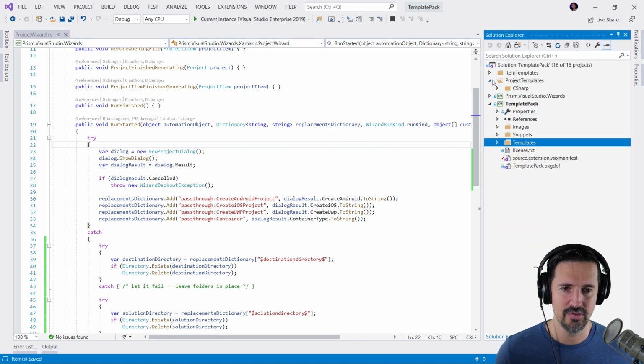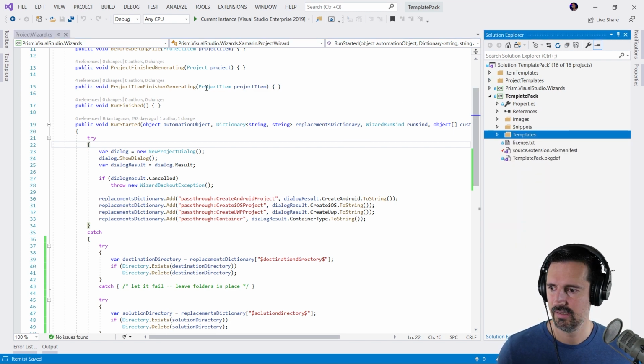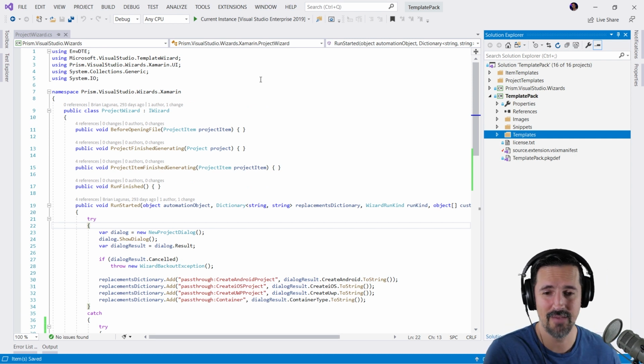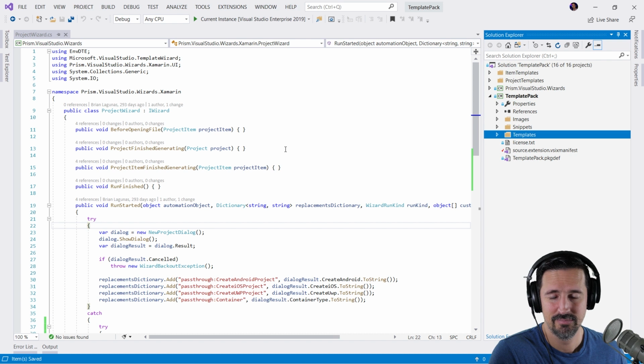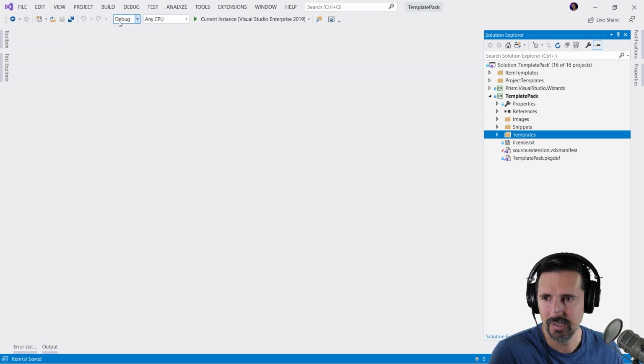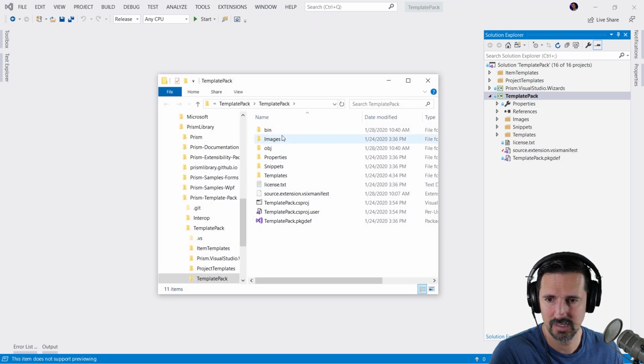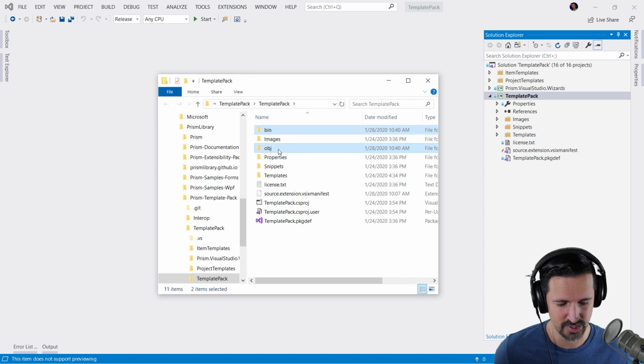So now what I'm going to do is create a release. Now this is one of the few parts of Prism that we do not have automated just because we never took the time to really set it up. Couldn't really get it to work. We have some Mac stuff that's failing and yeah, it's just a big mess. So I'm going to do it manually. All I do, I'll switch to release mode. I'm going to open this up. I'm going to delete the bin and obj folder.